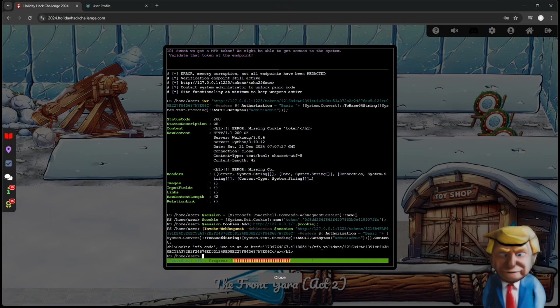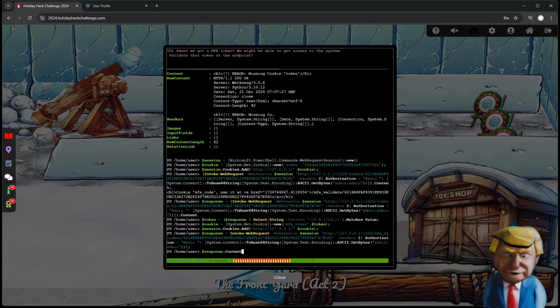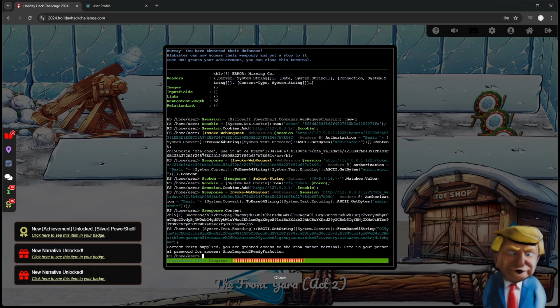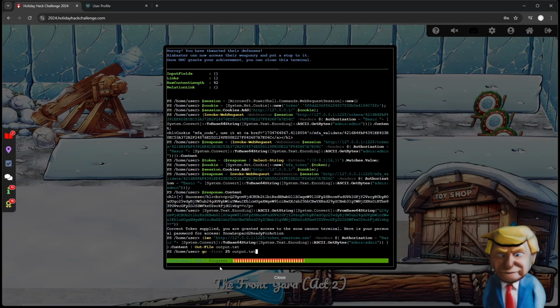Turns out, there's no cookie called MFA code. Instead, the cookie is called MFA token. And the value of that cookie should be set to the timestamp given here. Because using raw timestamps as MFA codes is a really secure way of configuring MFA, said no one ever. Oh, love, I almost missed it.